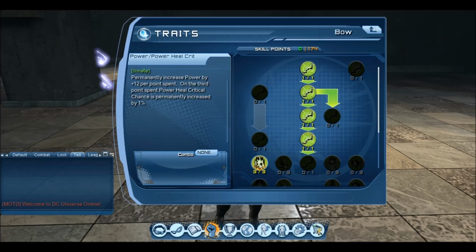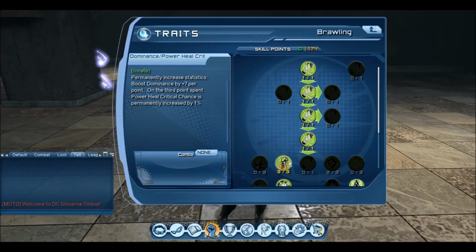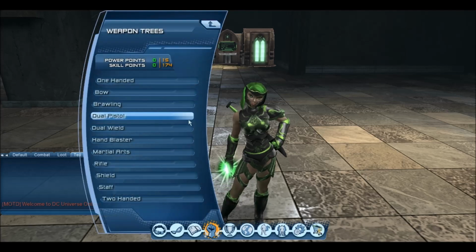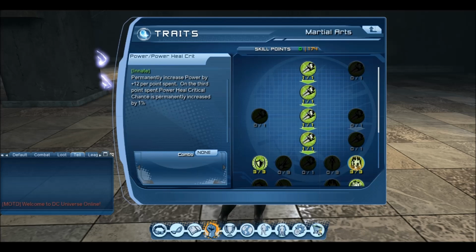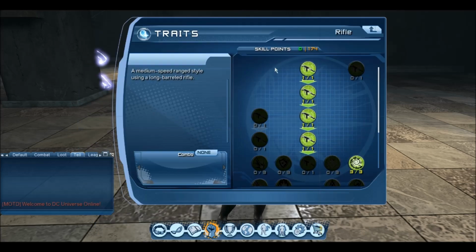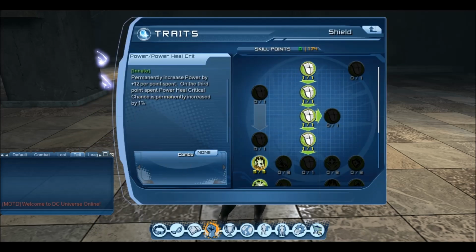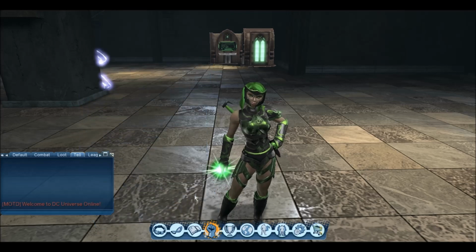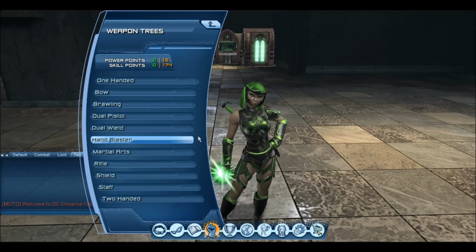So literally 4 down the middle, power crit chance. Same in brawling, power crit chance. Dual pistols, down the middle, power crit chance. We've already done dual wield, we've done hand blasters, some martial arts, down the middle, power crit chance. Rifle, down the middle, power crit chance. Shield, down the middle, power crit chance. Staff, down the middle, power crit chance. Two-handed, down the middle, power crit chance. And that's our most important stats done.